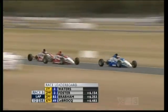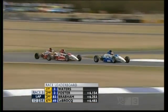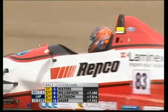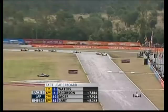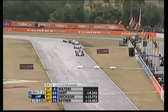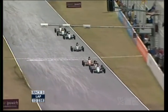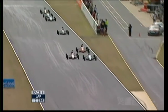He's driven from the back a few times this year. Clipsal, he's done a similar thing, and Brabham's having a look, but I think I'll just be settling in there. He just popped out to give a sneaky look up the inside, see if he could distract Foster from his turning point. Couldn't get it done. LeBrock, though, still sitting in that car at third in the train. He's in the draft. Can he get the pass done? No, Brabham pops out now. Down into turn 1. This is a great passing manoeuvre and gets it done.